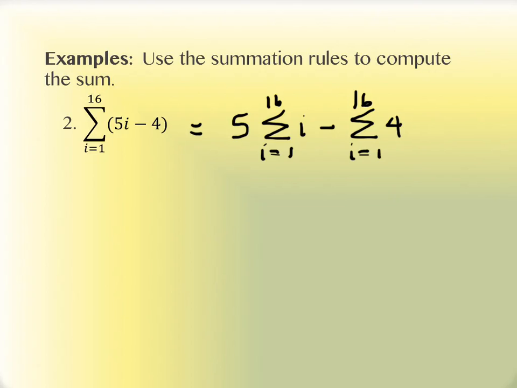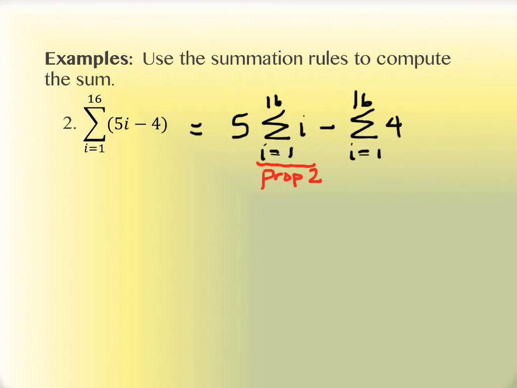And I do want to see that written out. That's showing that you've used all the properties, and then you're about to show how you're going to use the properties to find those individual summations. What property is this first one? It's property number 2. I used properties 4 and 5 to split things apart. I already used those. But I'm going to use property 2 to actually find the summation from i equals 1 to 16 of i.